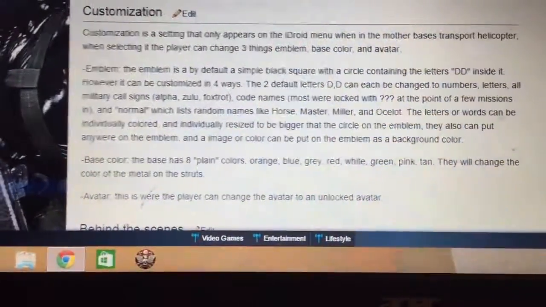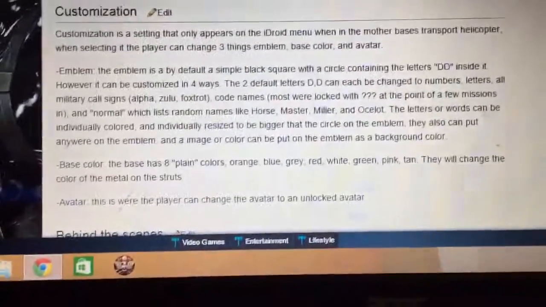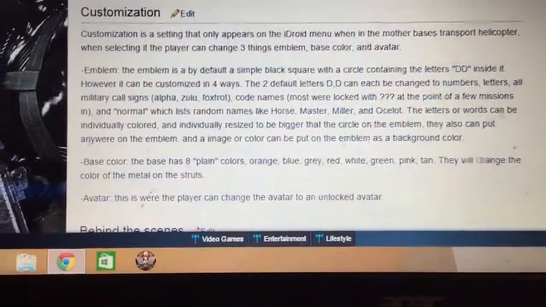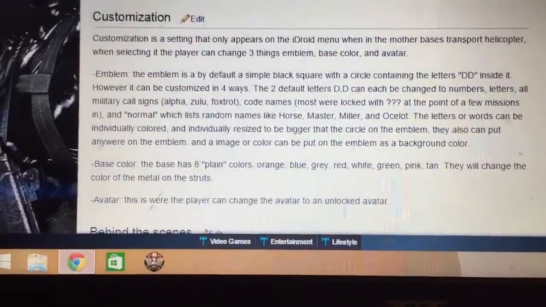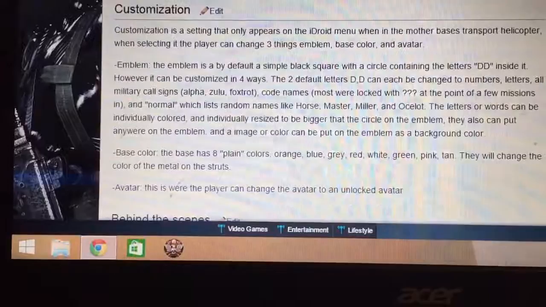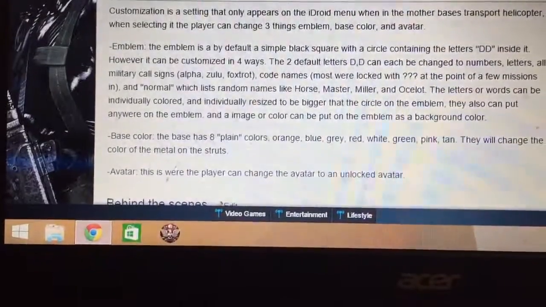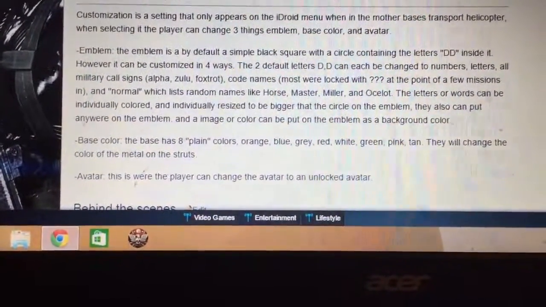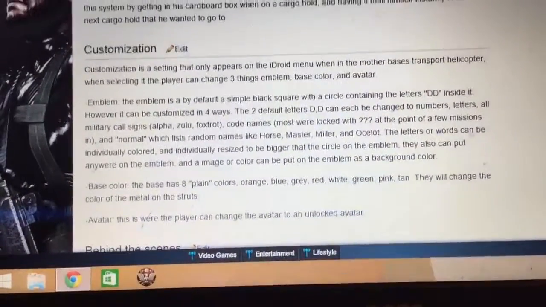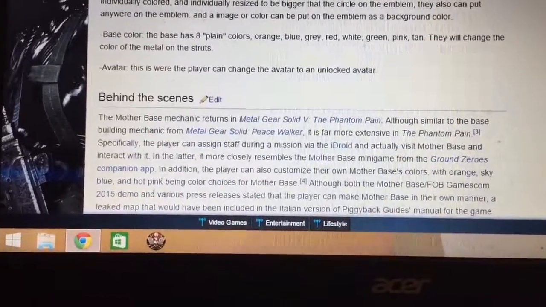And the avatar, I'm going to guess that means the avatar on the base. So instead of seeing the Diamond Dog logo on certain parts of the base, you might actually see, I don't really know, whatever you want to put on there, I'm going to guess. And there's different things that you can change to suit your own thing, I'm going to guess. I mean, I really don't know, to be honest. We're only going to know about these more when we fully get the game. Really. Talking 20 minutes here.